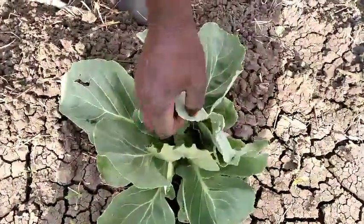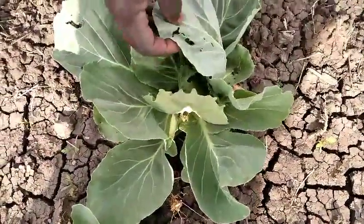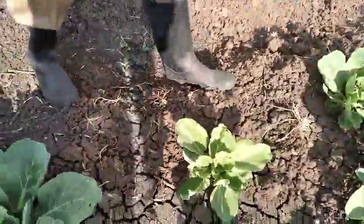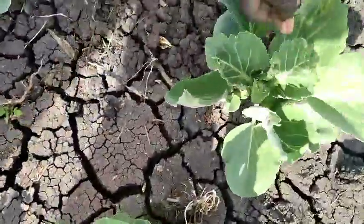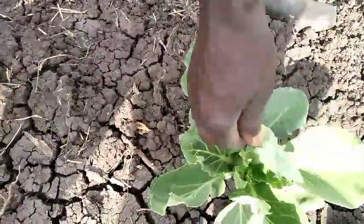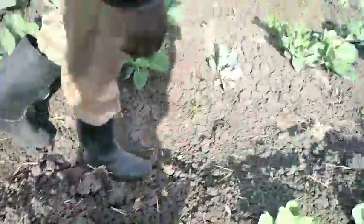And this one is old. It happened a long time ago, but it has healed. This one is chemical scorching, which is now healing. Okay. So it means that diseases are minimal. They are minimal.